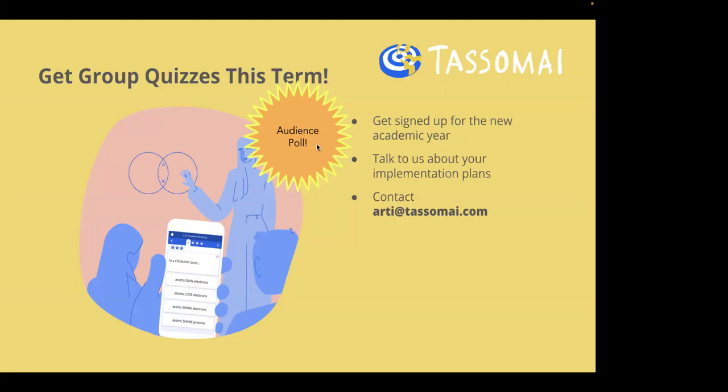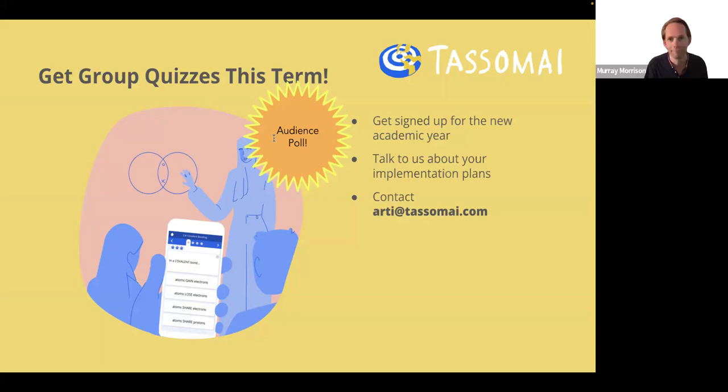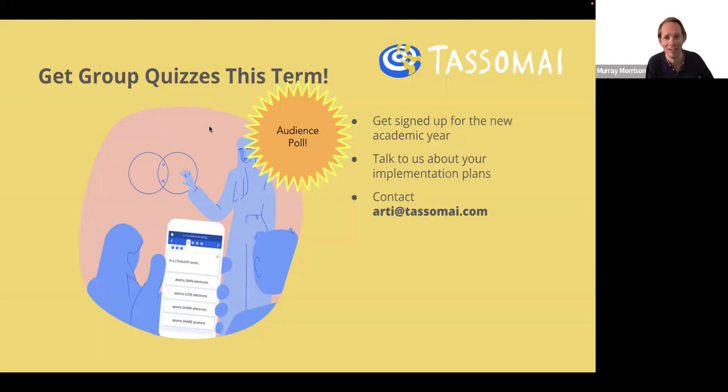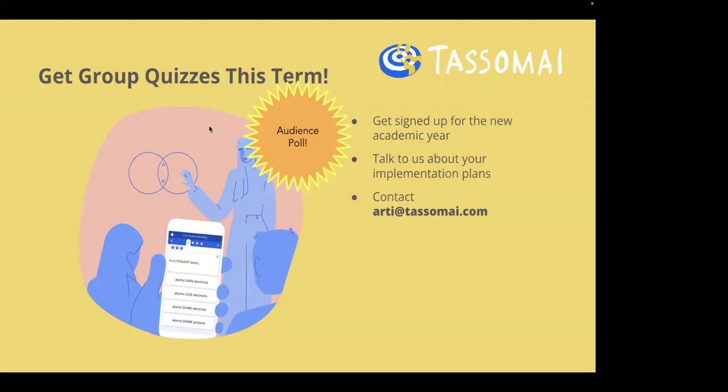Matt was asking if we're planning to expand the number of subjects on Tassomai. So we're not really planning any more at the moment. We've already got about 11, depending on how you count things like English and whether it's one or two subjects. But Murray thinks two, yeah. Two GCSEs. Are we planning any more? Any more in the pipeline?